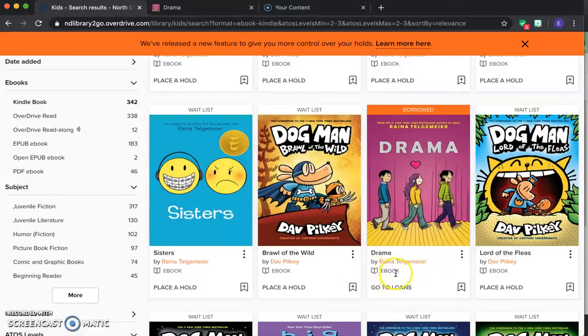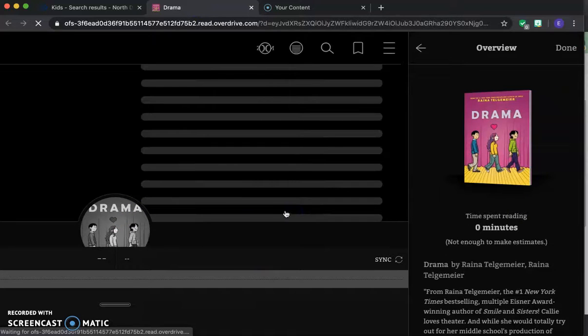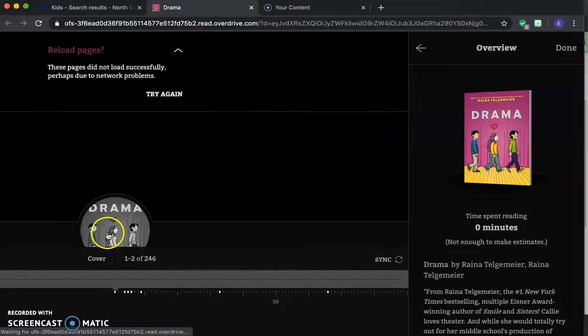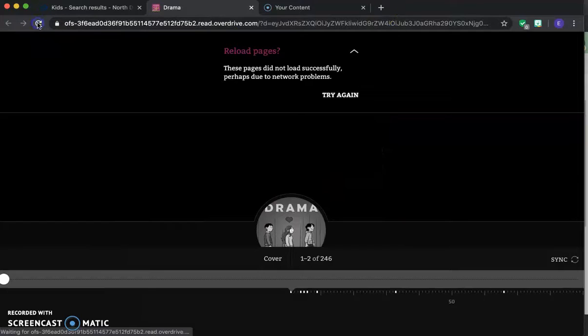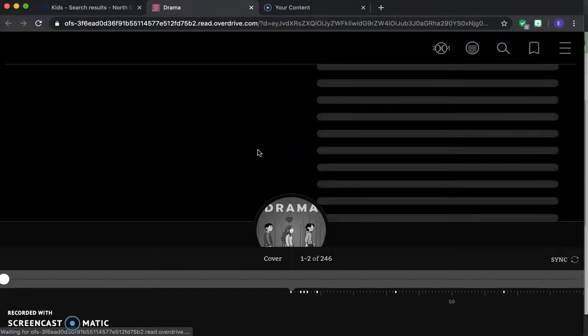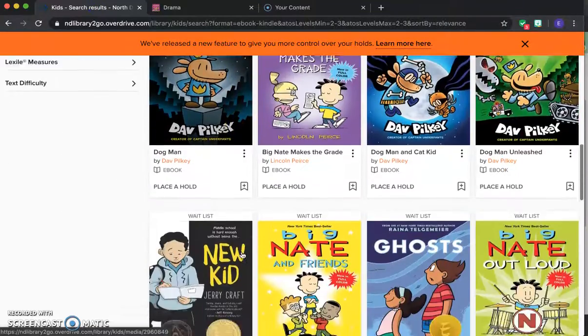So here it will say ebook, audiobook, what type of book it is. So my internet is being slow, but this is what it will look like. And again, the book will show up on here with the words and everything, so you are able to read it. Go ahead, give it a try, play around with it, find some fun, interesting books. Try to get one in your level, and otherwise just kind of look around and see what else interests you.